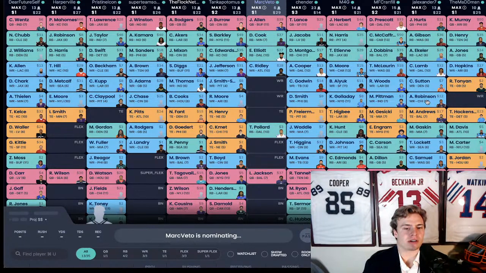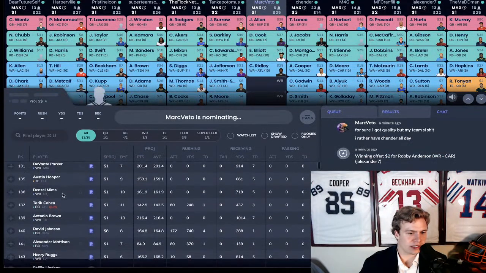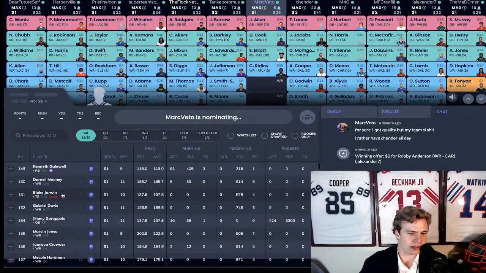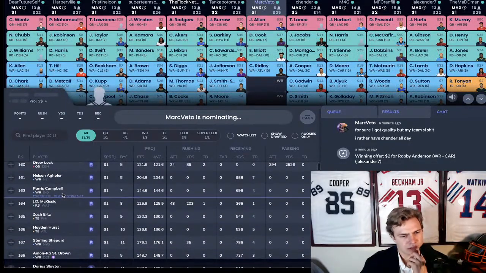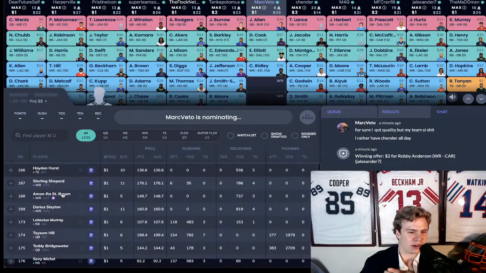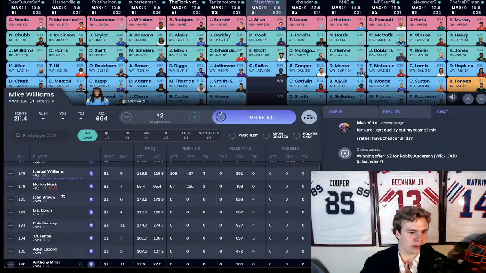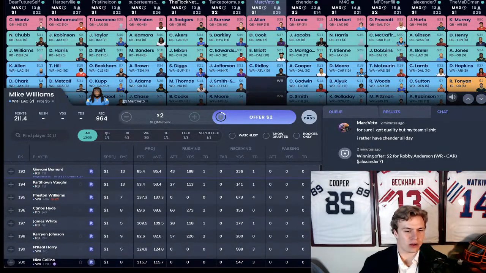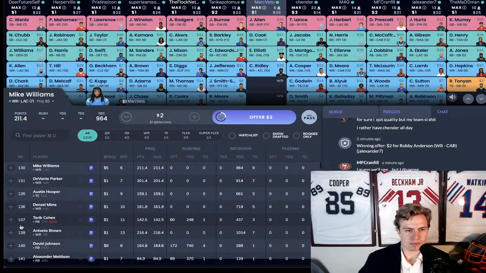Okay, so Mark up to nominate. At this point, we're just wanting Chinder and McCranfield to spend their last dollars. Let's see who they're probably going to be going after. Probably Ruggs. Outside of that, Amon-Ra St. Brown, I really don't know who they're going to want. Hopefully they spend their last few dollars sometime soon.